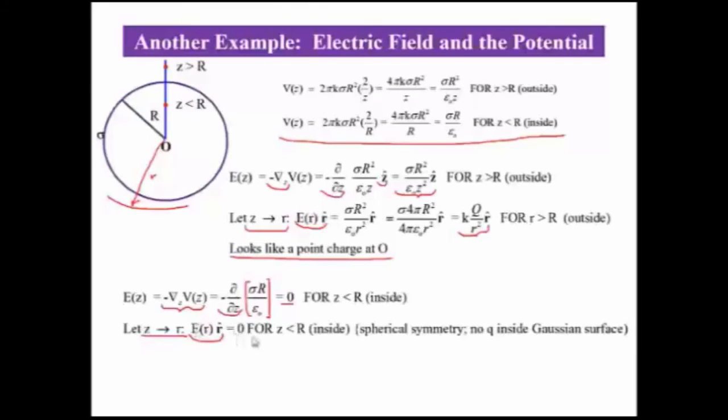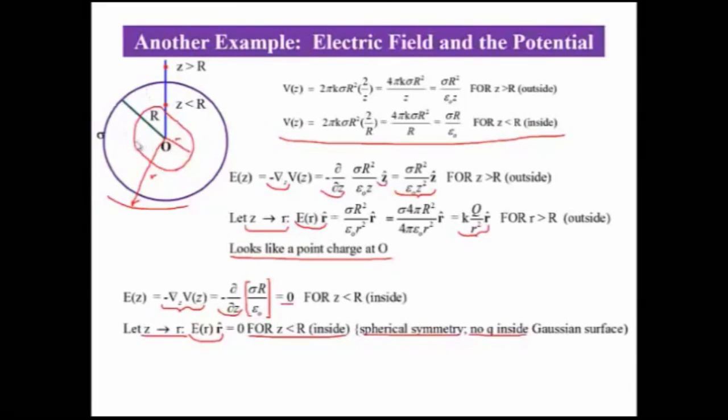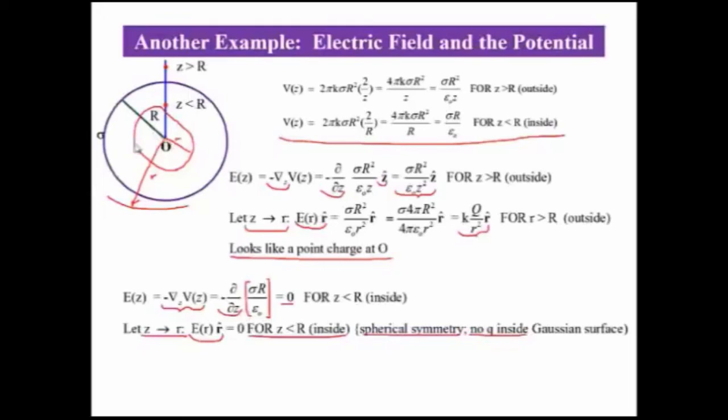If you have this condition where you have uniform charge density on the surface, the spherical symmetry would also lead to the same result if you have no Q inside a Gaussian surface. So you take a spherical surface out here at R, so you're inside. Using the symmetry arguments, you can show that the E field is radial so that when you do the Gaussian integral, it separates out. There's no charge inside, so you end up with 0, and so the E field is equal to 0.